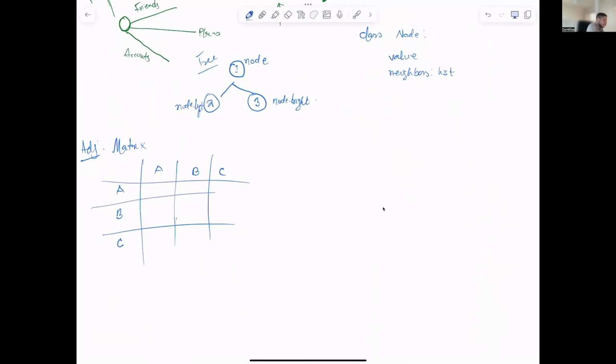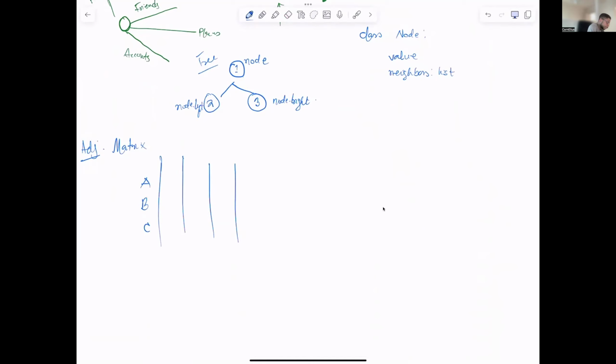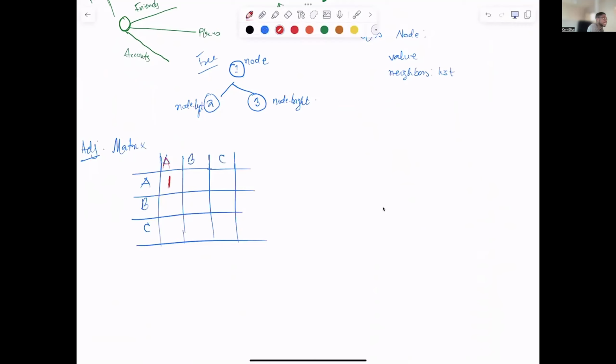Sorry, I want to place a cooler grid because people are cool. Okay. A, B, C, and we have A, B, C again. Okay, so for an adjacency matrix, this is what we do. We ask, do A and B have a relationship? If they do, we just write 1 here. We are first doing A and A. Every node has a relationship with itself, right? So A and A have a relationship, C and C have a relationship, right? Yes. Do A and B have a relationship?